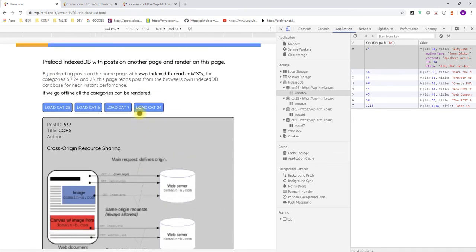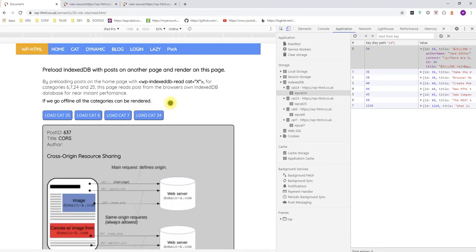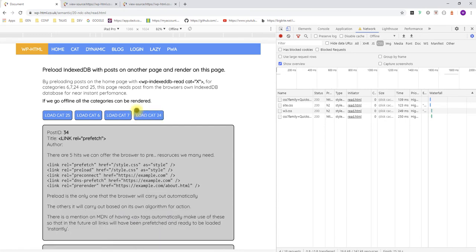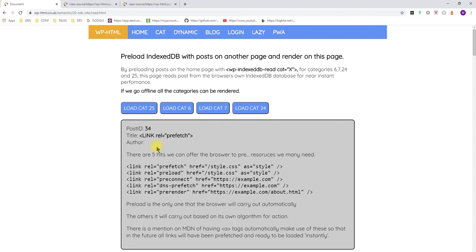Now these are instant pages. Anything under 100 milliseconds is considered to be instant by the brain. But because it's stored in IndexedDB, if I were to go offline, we could now see that these pages are still loaded because WordPress has become client-side. So let's go back online and let's have a look at a range of these different web components that we can offer. And these are front-end services, microservices.